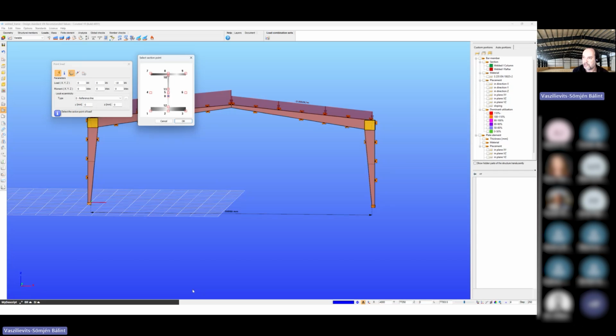The only good thing is that you keep in mind, as long as the alpha critical of the sway mode is high enough, above 10, then it has very little impact. So therefore, you don't need to care too much about that. You can optimize the structure without it, and just when you feel that you are ready and you want to make sure that really everything was checked, then you can do that. But at the moment, this might require different calculations, because you can always set just one sort of imperfection, left or right.